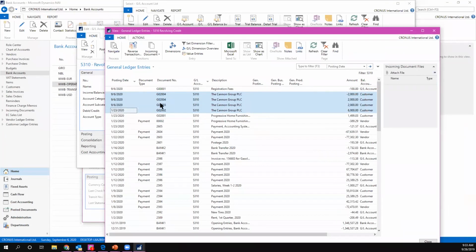In this section, the posting date of all the transactions, the document number that we are about to review, the GL account, of course the one that is linked to the bank, and the description of what was posted in NAV using this GL account.